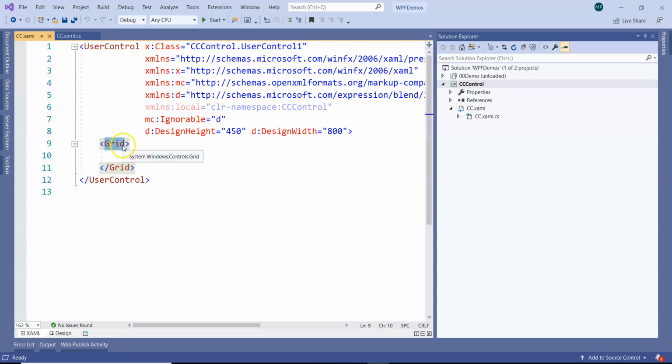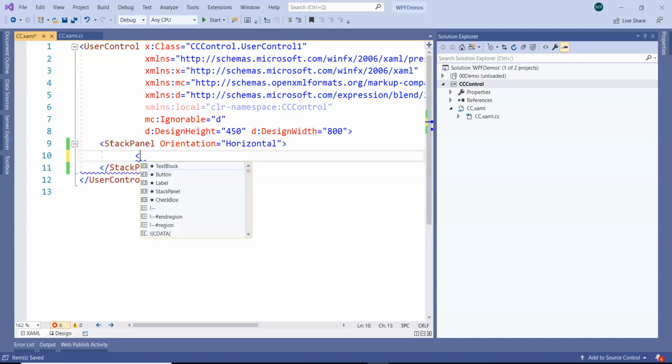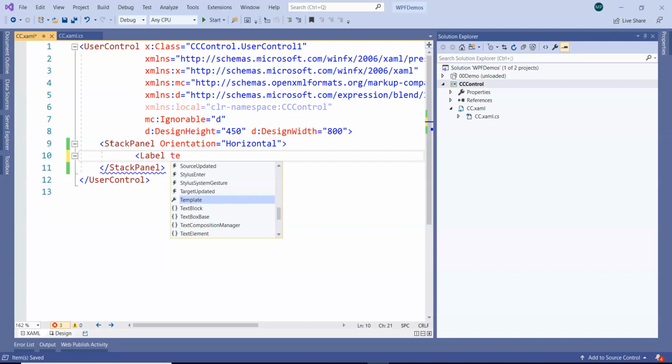So what we wish to do now, we wish to simply have a couple of text boxes and one simple button in the UI. So what we'll do in here is I'll take a stack panel one more time. This stack panel, I'll have orientation as horizontal so that we can see all controls aligned from left to right. And in stack panel, what we will do, we will add a label first. So let's make it label. It's just going to be some sort of readable text. We will add some sort of text or content into it. Let's call it maybe dollar.